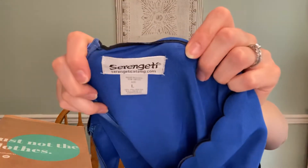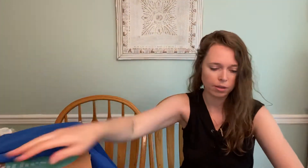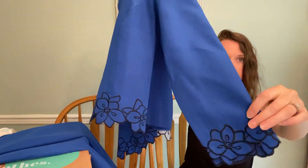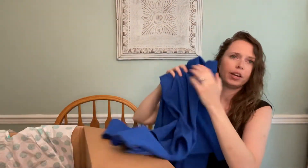Then we have Seren Jetty, 100% polyester — it looks like this is a catalog brand at serenjettycatalog.com. It's this royal blue with a cute little black trim, and then there's a little matching jacket that goes over it with a cute little flower detail. No idea what this would go for, especially being 100% polyester and a brand I've never heard of. But with it being the same size as a matching set, I'm hoping maybe $15 or $20.